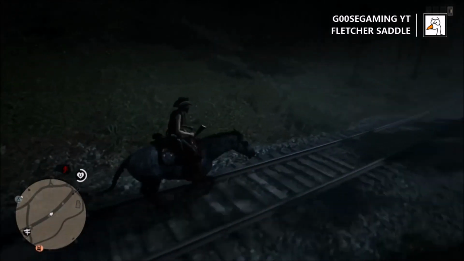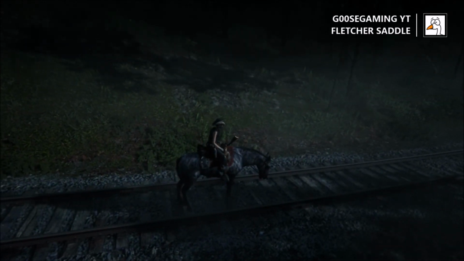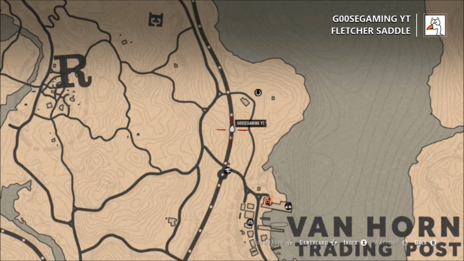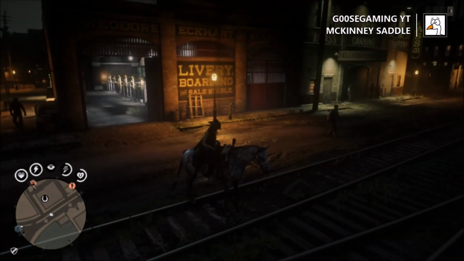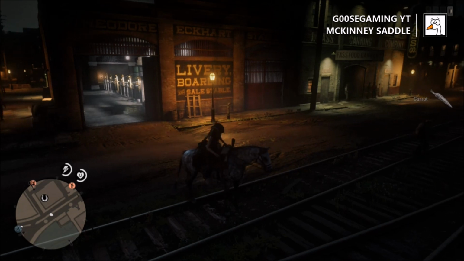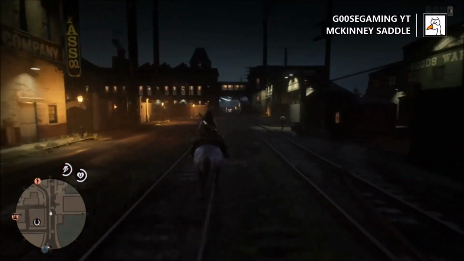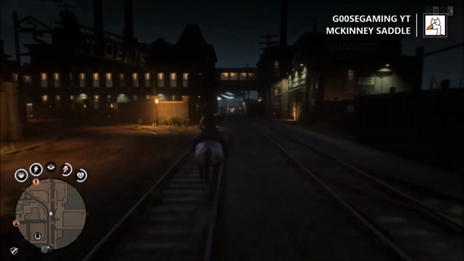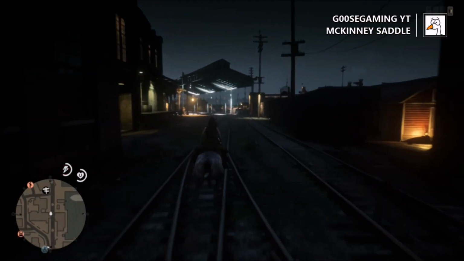So we have roughly about the same results as with the Delgado saddle. Pretty much drained. We are not even to the stable yet in Van Horn. So as of right now, the Delgado saddle seems to be a little bit better by maybe a couple of 100 feet as far as when the fortification and the core will drain. So far, not too good.